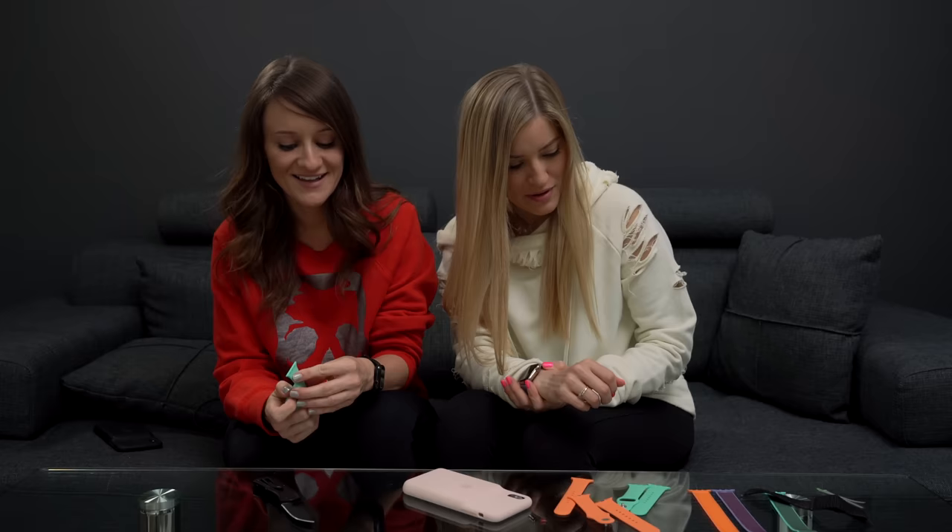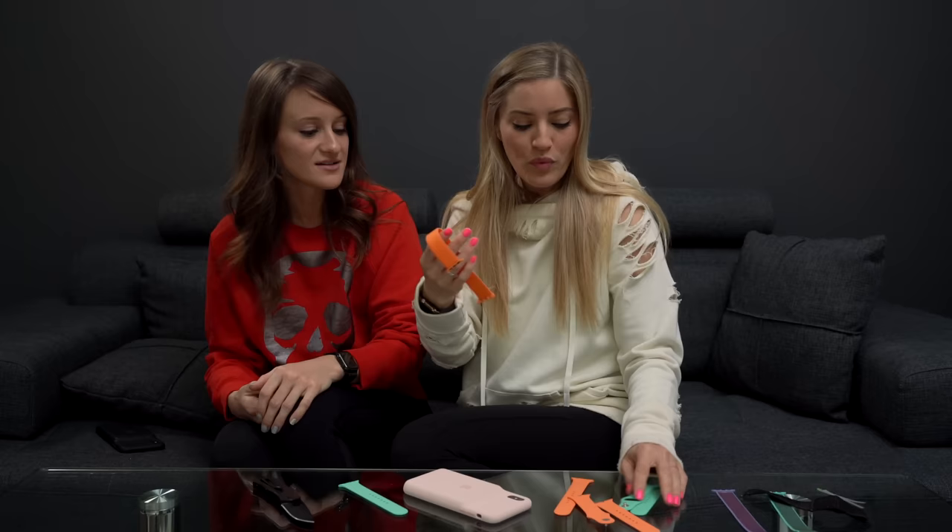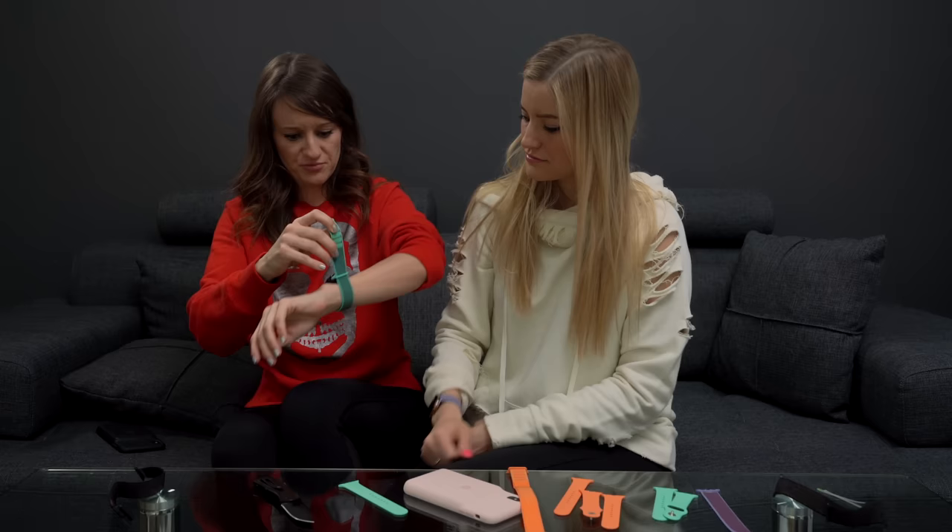I think I might have enough Apple Watches to wear all of them at the same time. Weird flex but okay. That looks good. I think I'm wearing this to dinner tonight. I'll be like, I'll have the salmon. We can wear the salmon colors. Give me a color — give me that one. Do you have a spearmint sport loop? It looks spearmint. So springy — spring called, they want their fashion back.